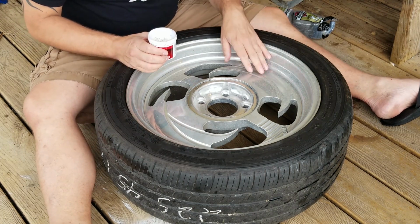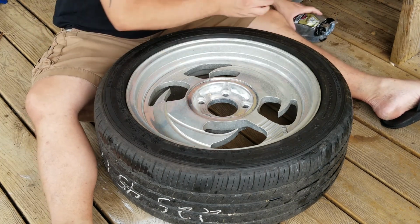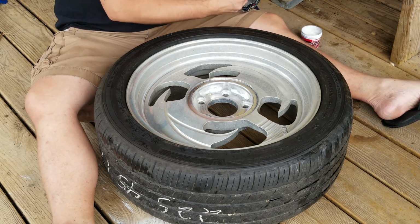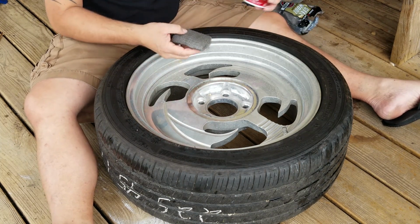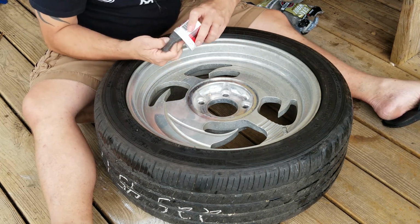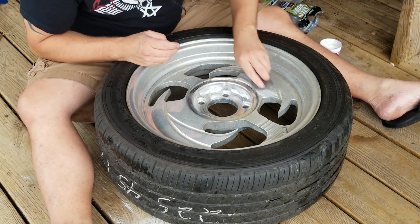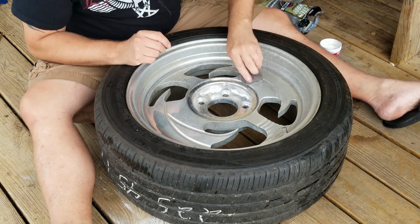And this came on recommendation of a guy that worked in the auto parts store I went in. He actually uses this on his wheels for his mini truck as well. So he said this is one of the best things you can do for billet, is just get this on the wool, some polish on there. I've been pretty generous with it, especially since this is the first round and they've been sitting so long.